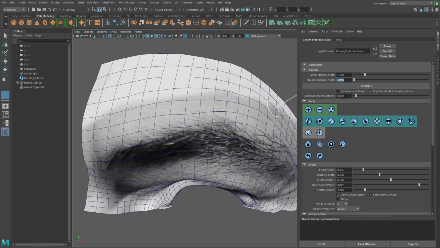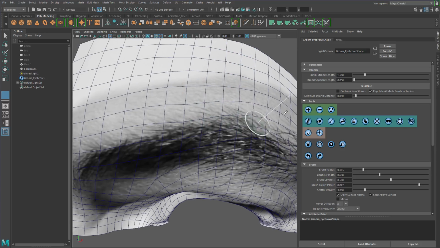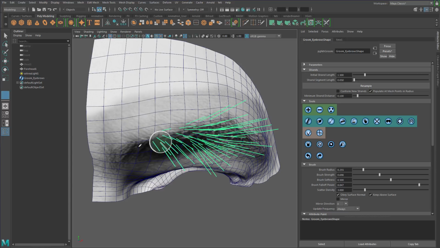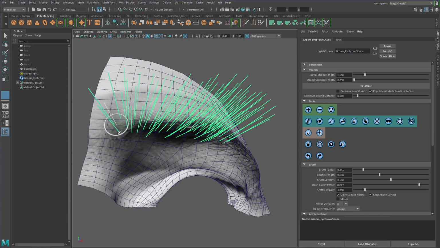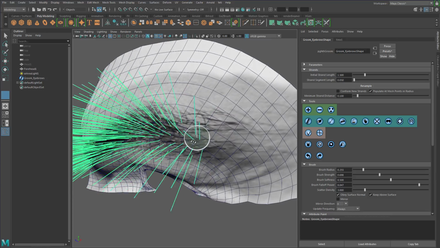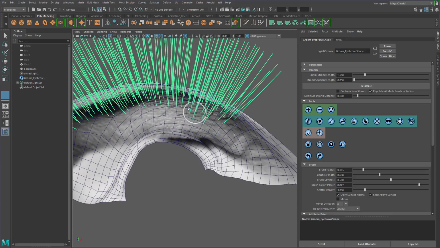If I set it to a very small number, I will have lots of density going on, but I want to have less density right now, and I'm going to set this probably to 1, and let's see what we get. Yeah, it's pretty cool. So I'm going to brush many curves and follow the reference, just like that. Right?